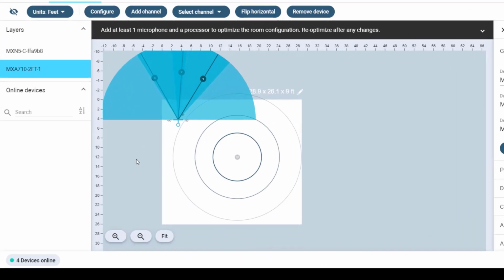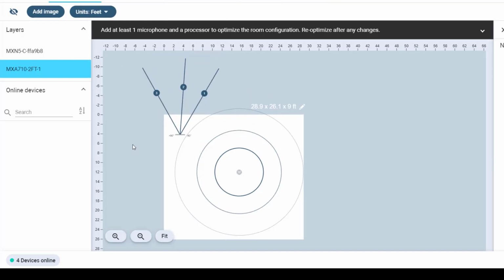The Location Coverage Map tab in Designer can be used to view and configure audio coverage for your Shure microphones and loudspeakers. In this example, I already have one MXA710 linear array microphone in the wall horizontal installation. I also have an MXN networked loudspeaker. Let's start by importing a floor plan image.